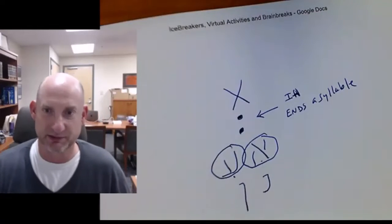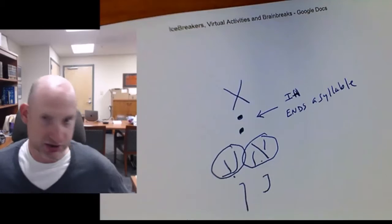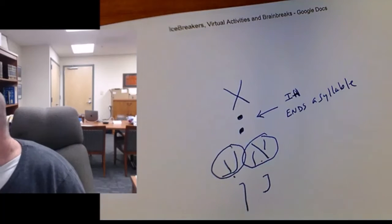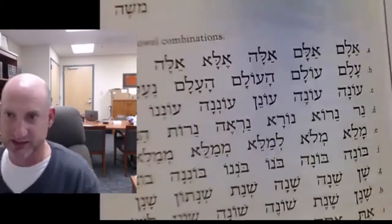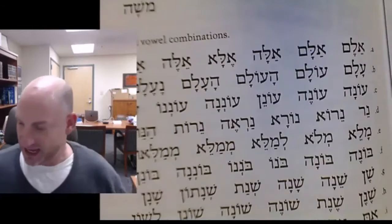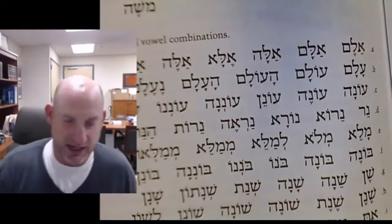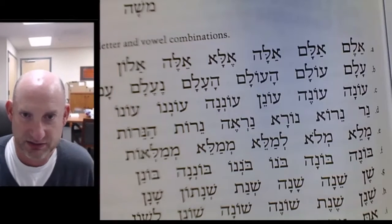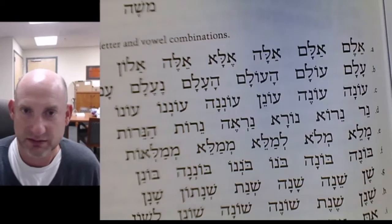Okay, so what does all this mean to you? Well, what it means is that, let me read a couple of things and see what happens. I know I read these out loud on the recording. Let me read them here, and let me just move this over a little bit so you can see the whole page. There we go. All right.